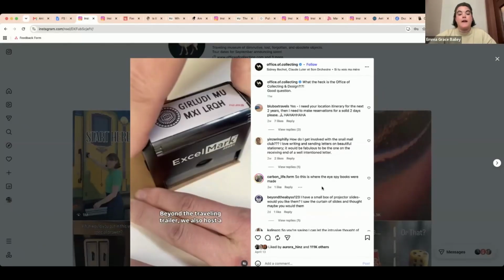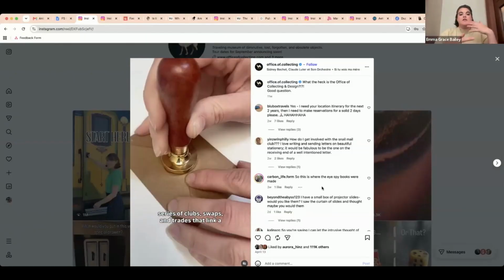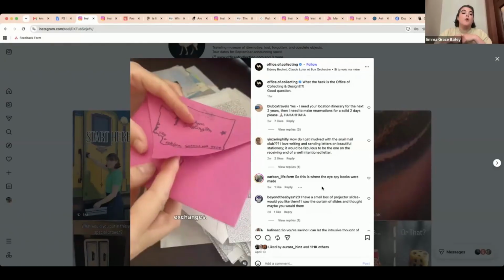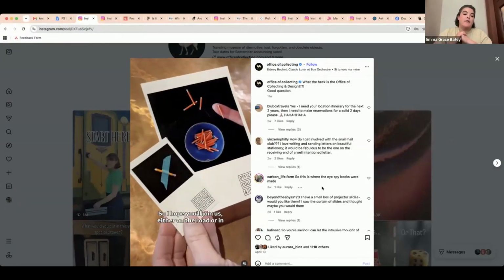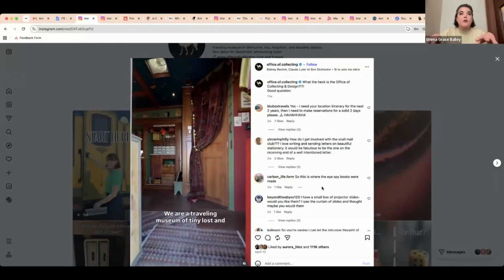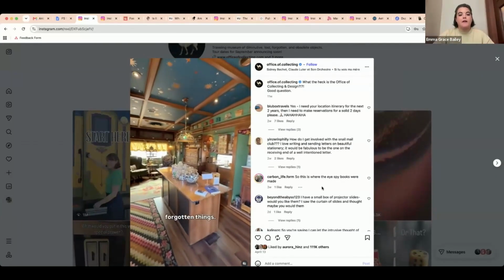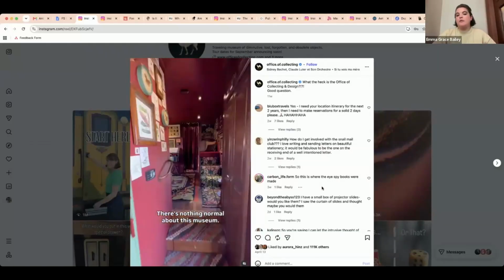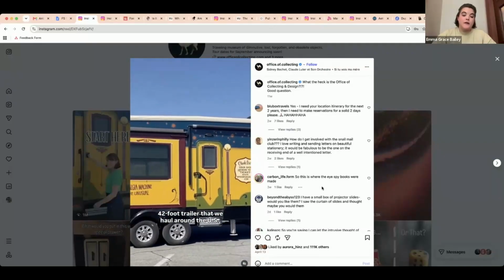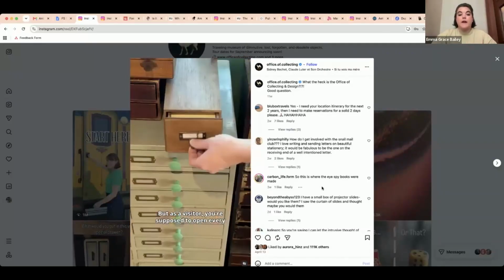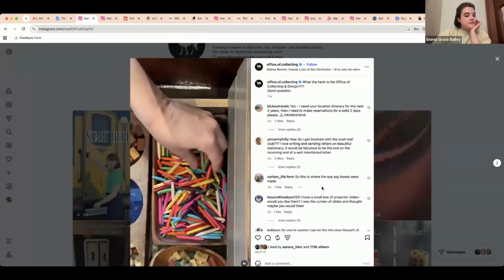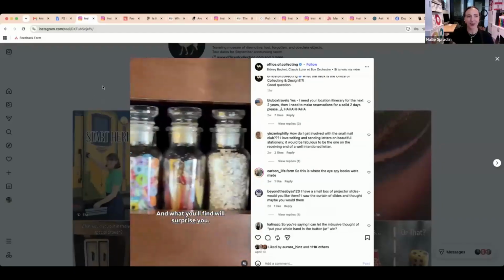And they do a sharing situation. You can post things to them to add to their collection. I think you can also buy certain elements from it, or just photos of different collections like this that they have on postcards and stuff. I just think it's such a nice way to honor all of these products that we have throughout our lifetime, that we might not have a real value to us on any deep level, but to demonstrate how much value they do actually hold in multiple different ways. And it is touring, I think, in September. I can't remember exactly where, but it's back on tour in September. And that's me. Thank you.